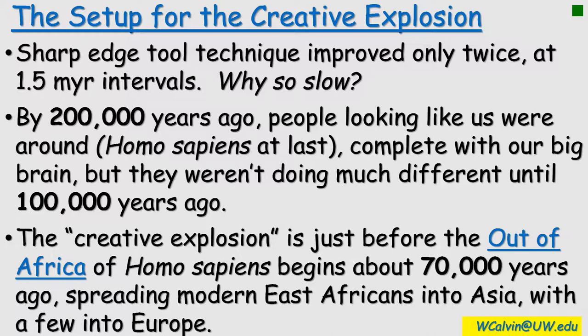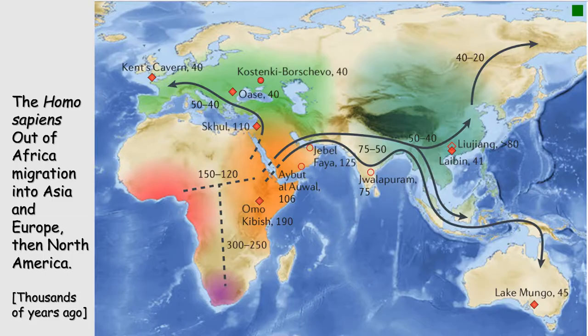in the East African population into Asia, with a few into Europe. These lower set of lines here that you see. I doubt really they crossed the Red Sea, but they certainly did follow coastlines once you get across India, all the way down into Indonesia, and in periods when the sea level was particularly low. Once they got across the strait, where the Wallace line is, they made it all the way into Australia, certainly by 45,000 years, maybe 50.